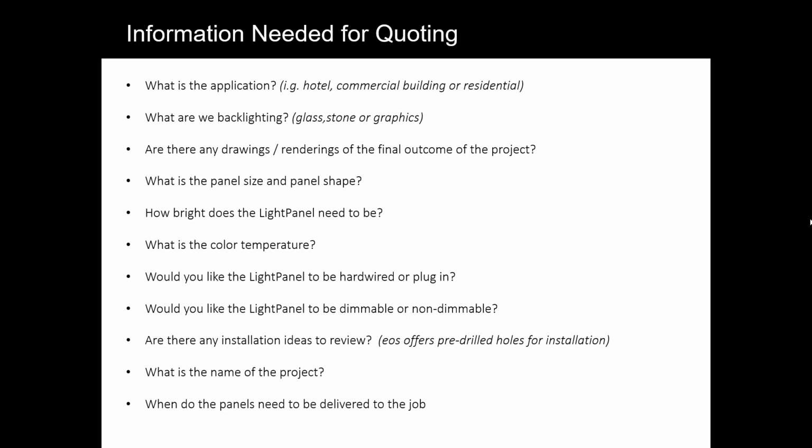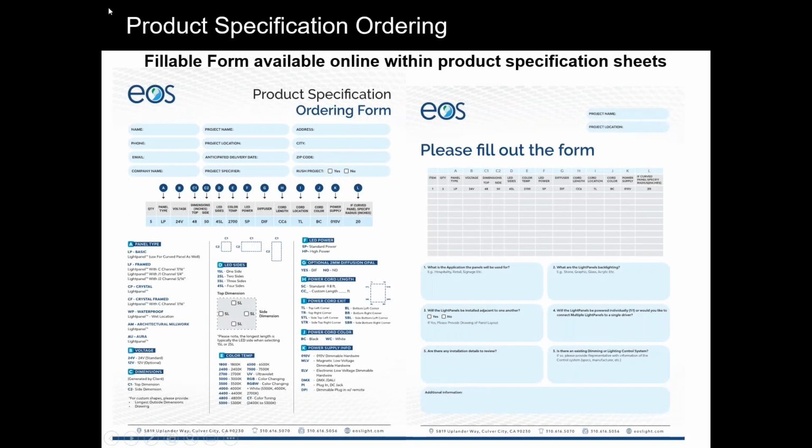Like I said, we have reps throughout the country and they handle all of the orders that we have incoming. On the last page of our spec sheet, you'll see this fillable online form. It's going to help you answer most of those and also generate a product code that can go on the fixture schedule. So when it does come time to order, we know exactly what we need to do for custom drawings or approvals. And that project code is going to have the dimensions, the color temperature, where you want the cord, does it need to be UL listed or UR for signage, all that good stuff. So check those forms out, they're super helpful.